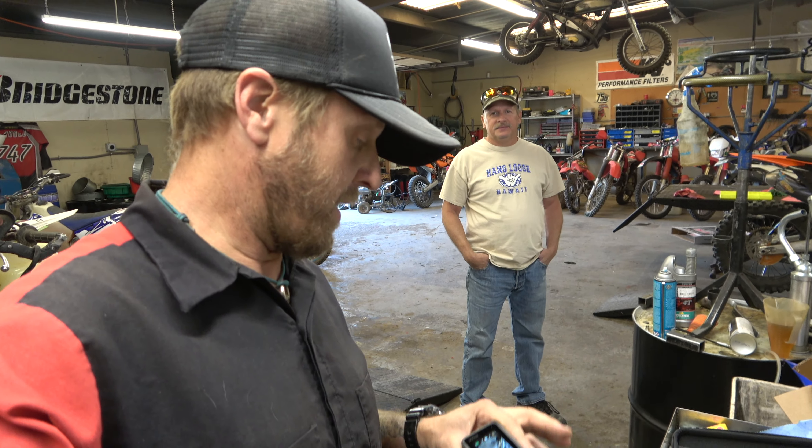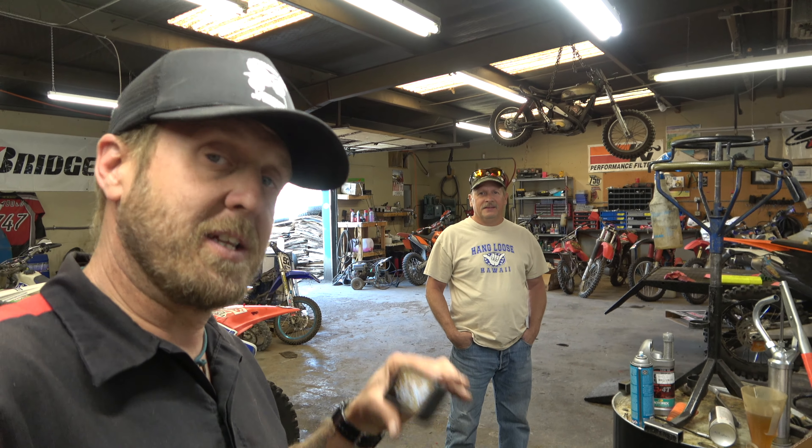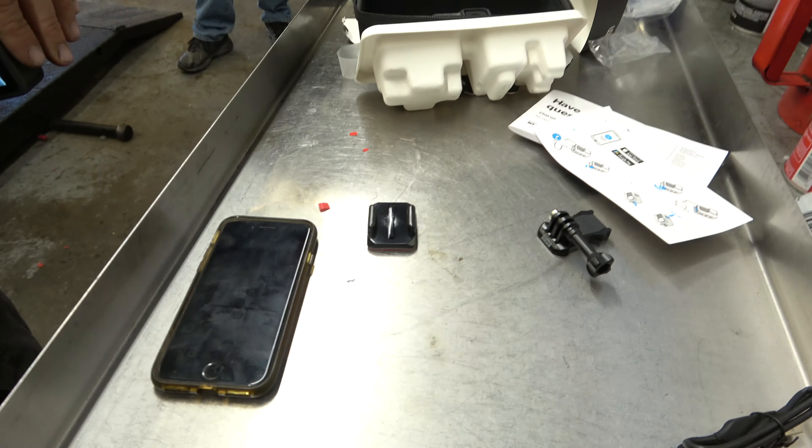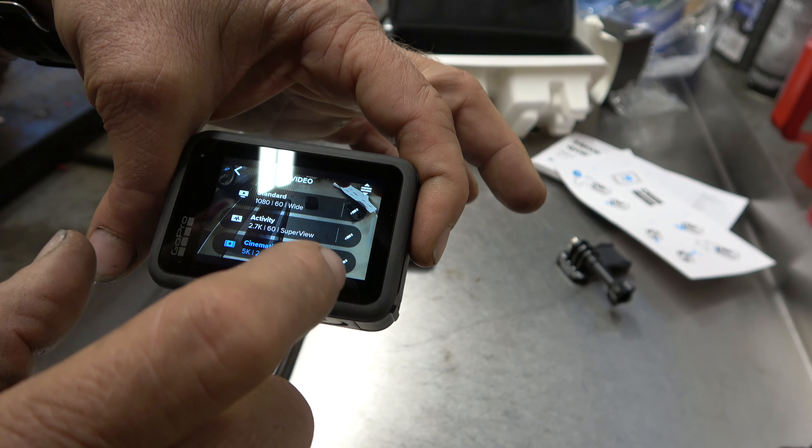G-Love's here - we're talking about suspension and other things while I get my GoPro all set up. He had a little heart thing earlier, got that taken care of, and now we've got him back - going to rock and roll. Maybe get him out racing next year, do some Rocky Mountain Enduro Circuit stuff and put G-Love on the podium. Overall pro number one in the seniors class. So now we've got our cinematic set to 5K wide.